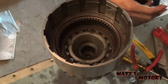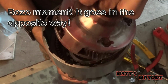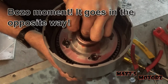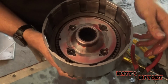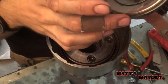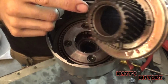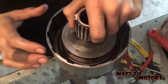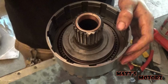Get some lubrication in there, and we're just going to make sure it's all fully seated. There we go. Alright, next we've got to install the sun gear with the bearing and the plate. I put petroleum jelly underneath this bearing to hold it in place, and then we're going to put that in like this. There we go.